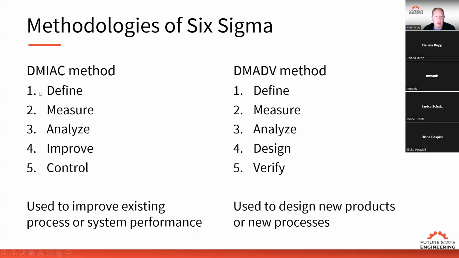90% of what I see companies using is the DMAIC process for process improvement: define, measure, analyze, improve, control. So what we're going to do in this session today is go through these different steps. What are they? What techniques do we use in those steps? And then what are we trying to achieve with each step?